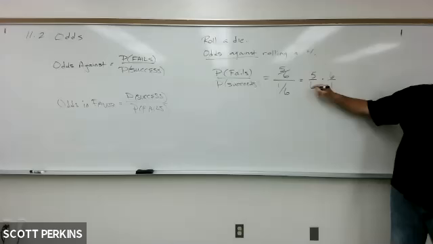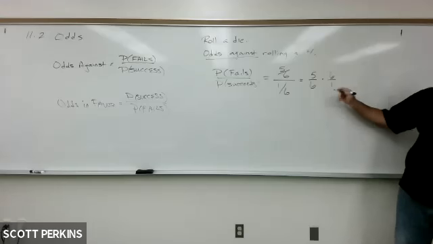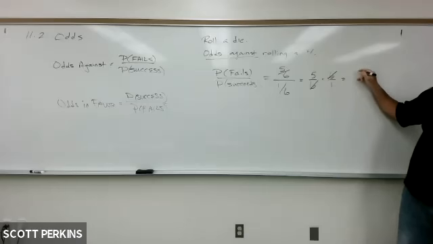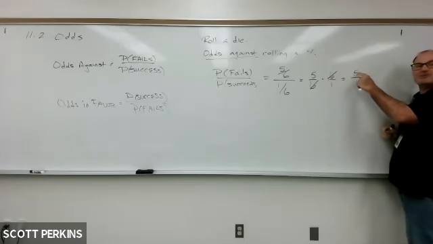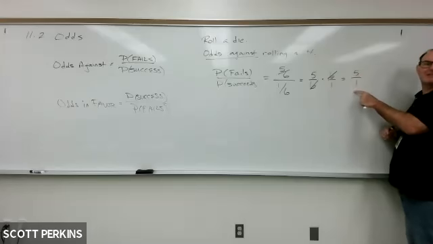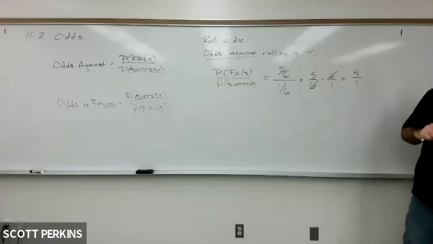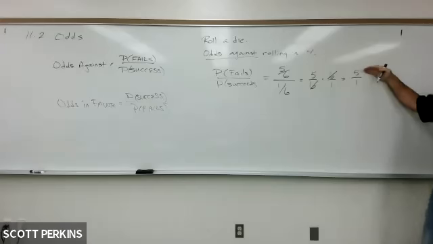And then the nice thing about when we do our odds, your denominators are going to be the same. And so my 6's are going to cancel. So here are the odds. The odds are 5 to 1. So that means the ratio is 5 failures for every 1 success. In odds, you would keep the 1 in the denominator. I know that normally when we're working with numbers, we wouldn't, but we want a ratio. We're expressing a ratio of the number of times I fail versus the number of times I succeed. So that's 5 to 1.